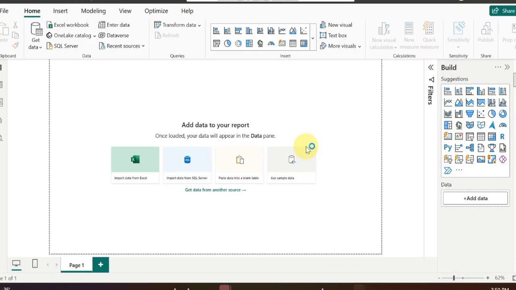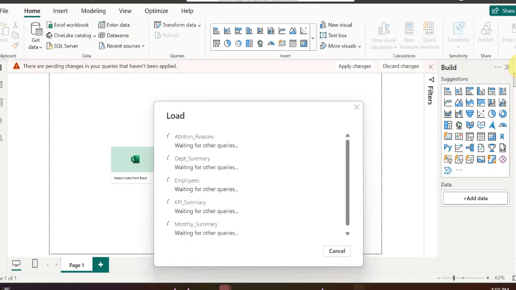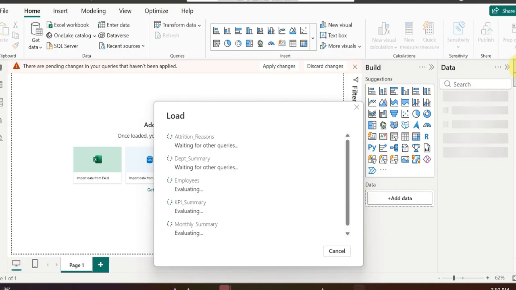It will take a while and it will load this data set here. As you can see, it loaded my data here. On the right side I have multiple options for what I can see in this window. I have data, a build section, a format section, a filter section. There are many sections, and I can even add more sections if I need, but all the time I use these 3 options to be ready-made and easily accessible in my report view, which are the data section, build section, and the format section.